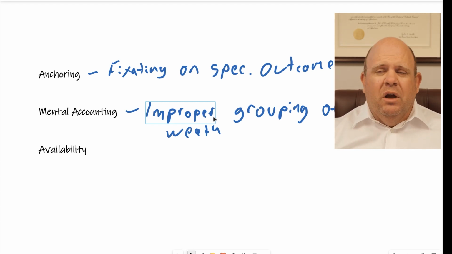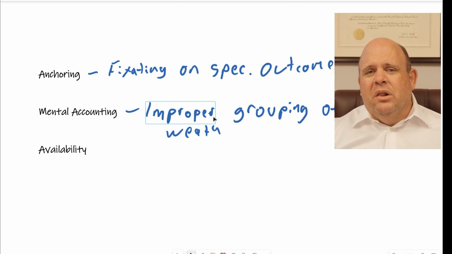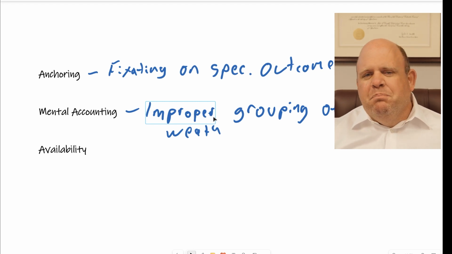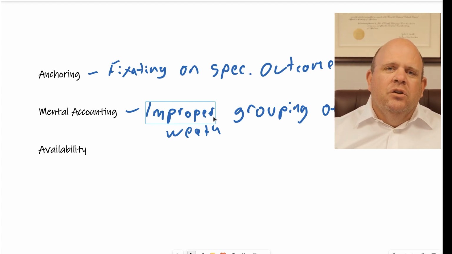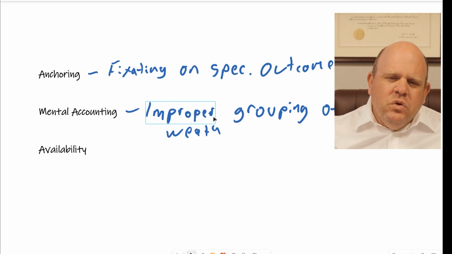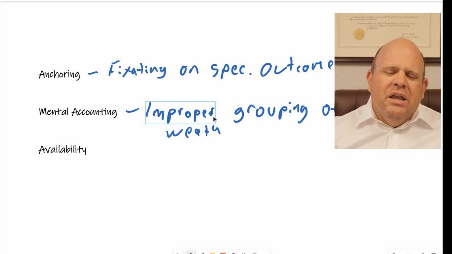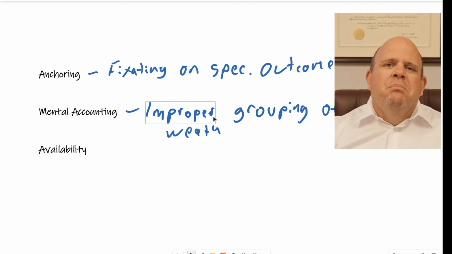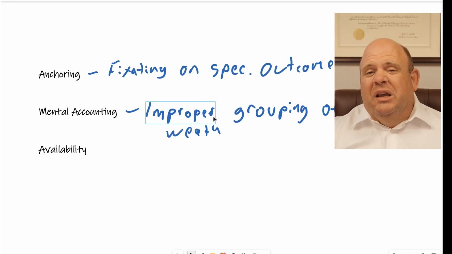For example, if company A has $1 million in profit, they may be thinking, okay, well, our company is worth 5 times our earnings. So that's $5 million. So really, it's $6 million that we have to spend. We can use that $5 million as a credit account. But you can't, because it's just paper money. It doesn't exist. It's only there on paper. Until it's sold, it doesn't exactly exist. So when you think about mental accounting, it's okay to incur expenses like that, but don't lump in the groupings of them just because you can.